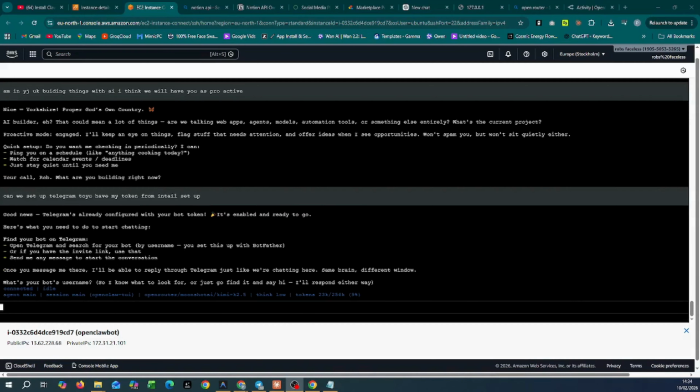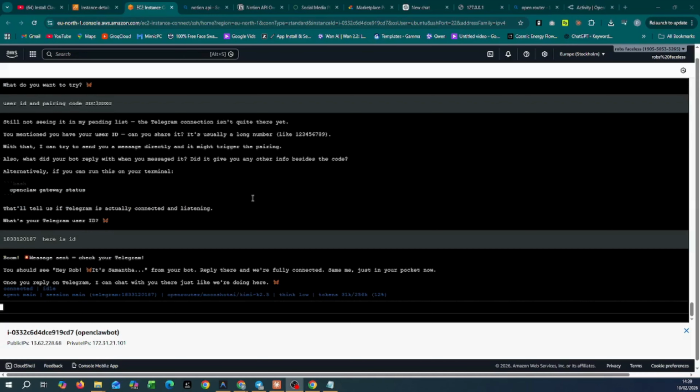Basically it's saying open your Telegram, search for your bot, your username that you set up with BotFather, or if you have an invite link, use that. Send a message to start the conversation. Once the message is there, we'll be able to reply through Telegram. It's basically going to send you a pairing code. You need to send that pairing code. So I'm going to go to BotFather, get the pairing code, and I shall be back.